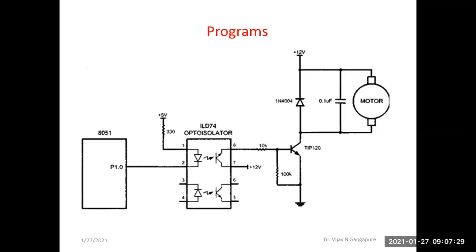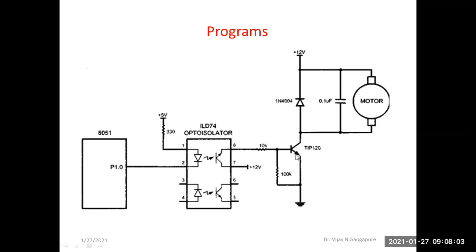So this is the interfacing diagram. Okay, so this is the DC motor. DC motor is being controlled by controlling this transistor, and this transistor is under the control of pin number 0 of port 1, on which we are generating PWM waveform. Okay, so when this transistor is on, motor will be on. When this transistor is off, motor will be off. Okay, so we have studied this under DC motor interfacing.